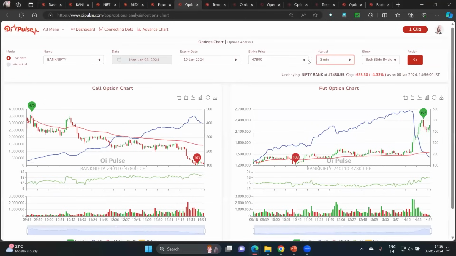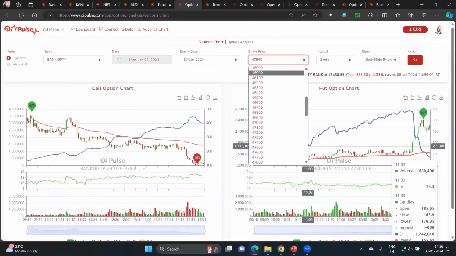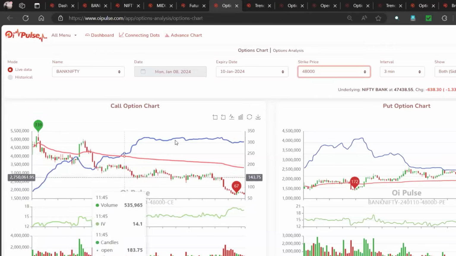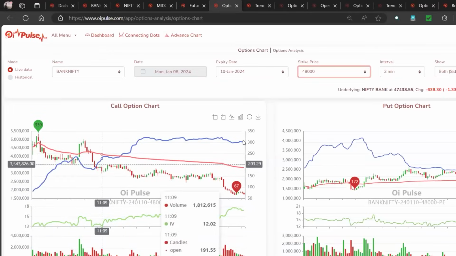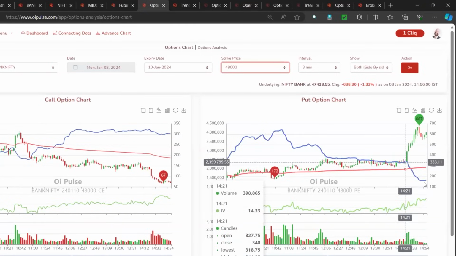Next, apart from that, if you look at the 48,000, this is a round strike which in the morning was trading with the volume. Can you see what has happened here? The OI is steadily increasing on the call side. It is somewhere around 48 lakhs, whereas on the put side, it was somewhere around 23 lakhs. What has happened in the last 1 hour now? It has fallen from 23 to 13. That means 10 lakh positions got covered, and the shorts are covering their position on the put side.